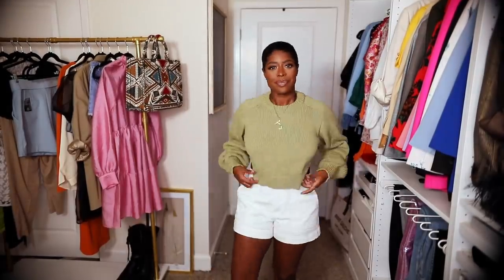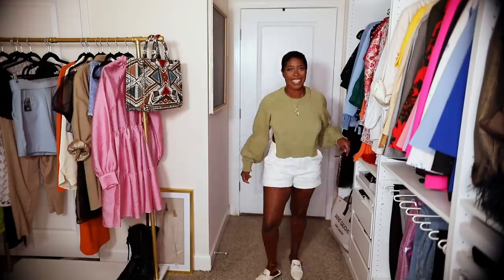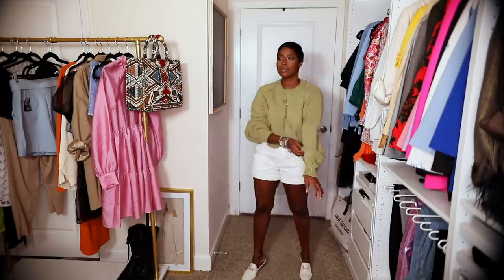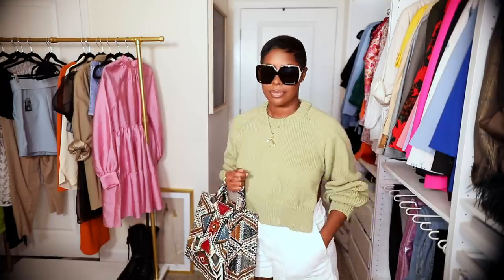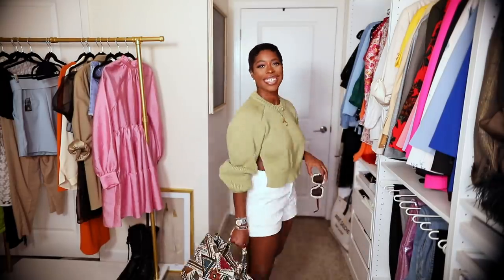The next outfit is my favorite H&M shorts — I always size up so they're not too tight — and then this stunning Tibi backless sweatshirt or sweater. I believe it's still sold out but I'll double check; it was from Intermix online. And my Zara handbag that we all love — this came back in stock last week and sold out, so keep your eyes peeled. Again my Gucci loafers because they are just the most versatile shoe I own. These sunglasses are also Gucci — I think I got them at the outlet.